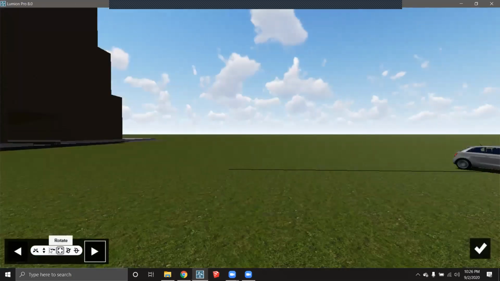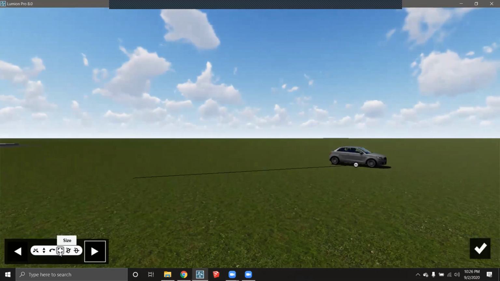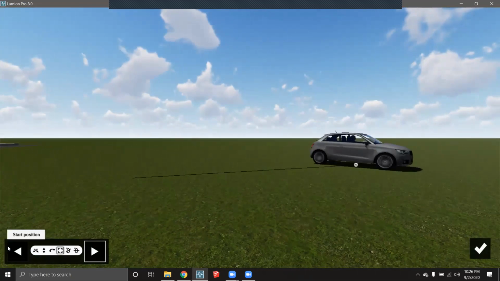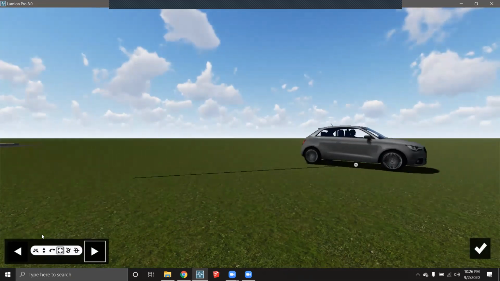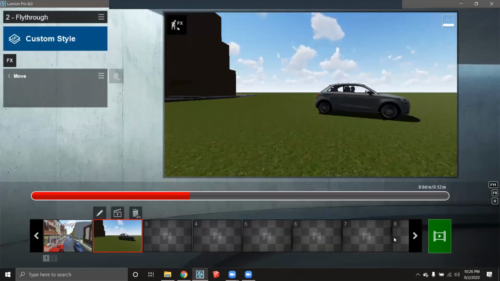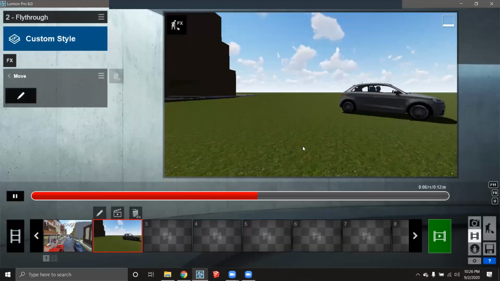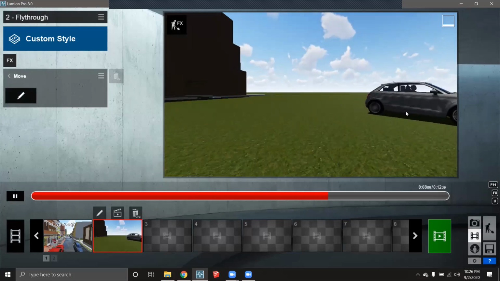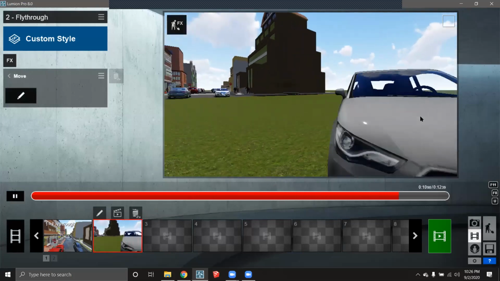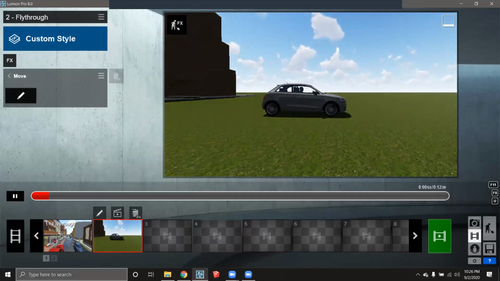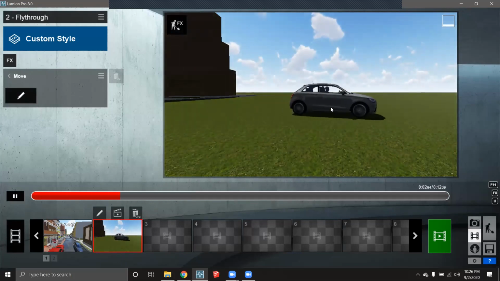So these animations and all you can do under the move. I don't want any rotation changes, and I don't want the size of my object to change. I'll just increase it again. So at my start position the car is this size, and at the end position I just increase the car size. I think both are fine. Let's play this video and see. It will come, take a turn, and stop at this place. So we added a clip and we added a movement for the object in our clip.